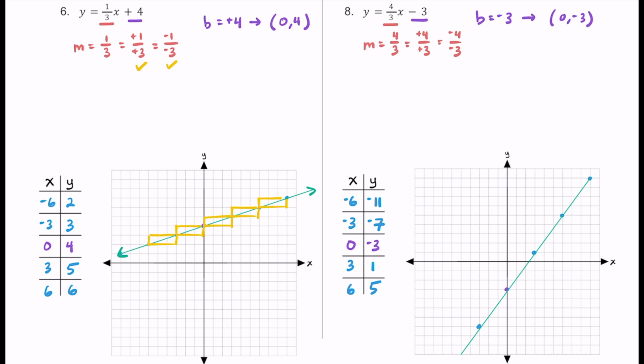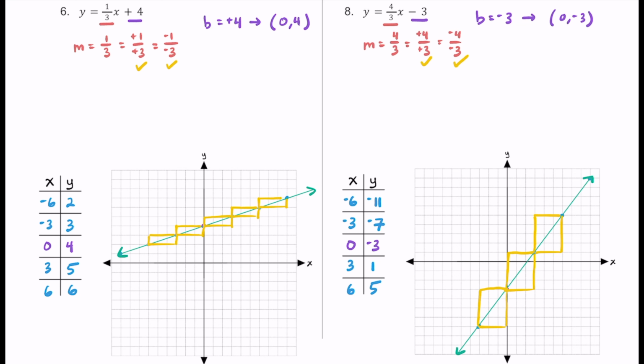And let's go ahead and see. I can hopefully make this work. It's kind of off a little bit, huh? That's better. And I'm going to go ahead and just put some arrows. And so there's our graph. And if we look at the steps of +4, +3, here's the +4, here's the +3, here's the +4, here's the +3, here's the +4, and here's the +3. And if we're going to use the negative versions, notice how you can still get the same thing, just going down and to the left as opposed to going up to the right.